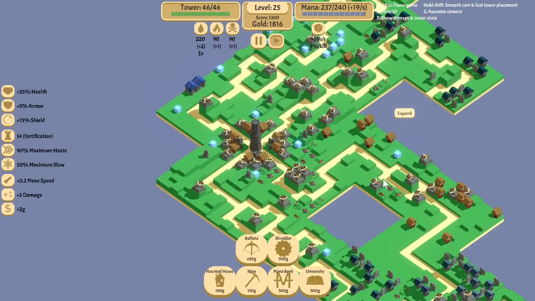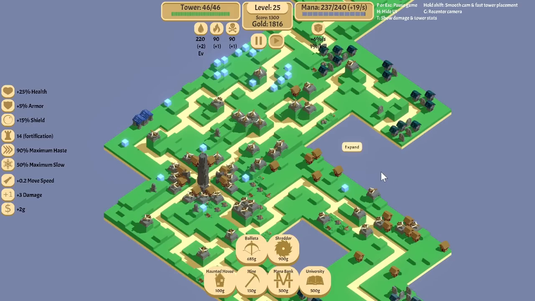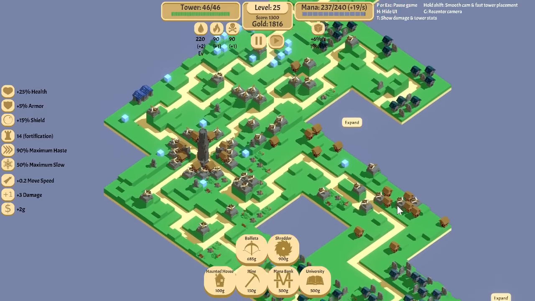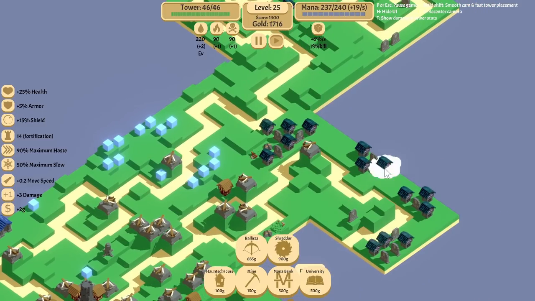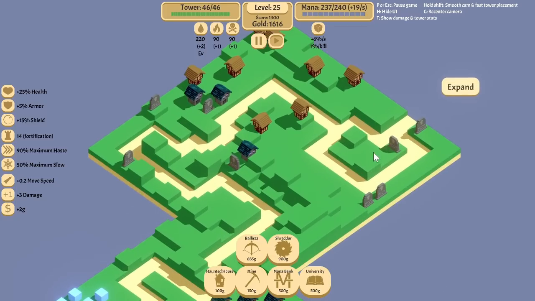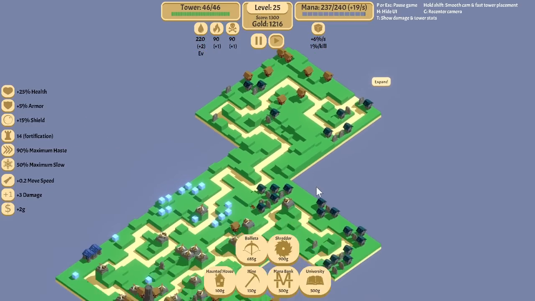Oh, okay. I didn't realize we didn't have the crit bleed. That's not great. Let's go build haunted houses, though. We really need that crit bleed. That's totally my mistake that we have not been working towards that as a priority right now.